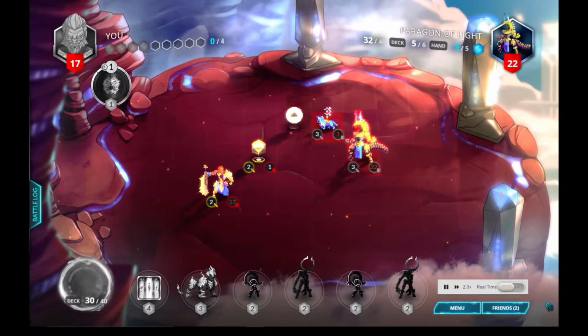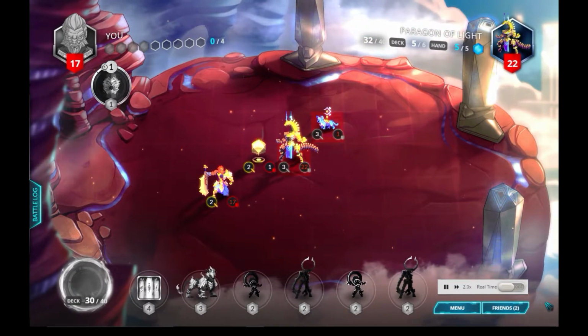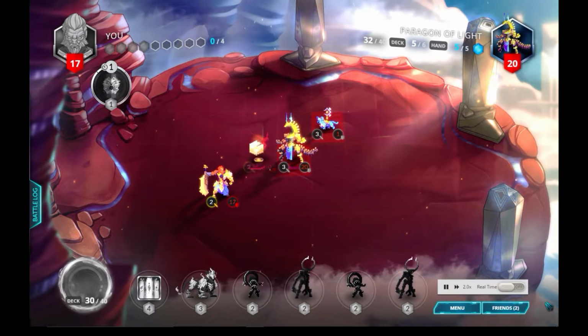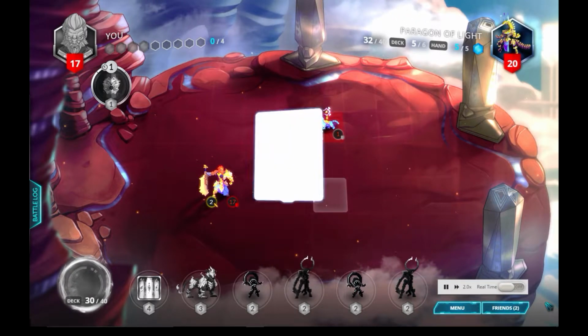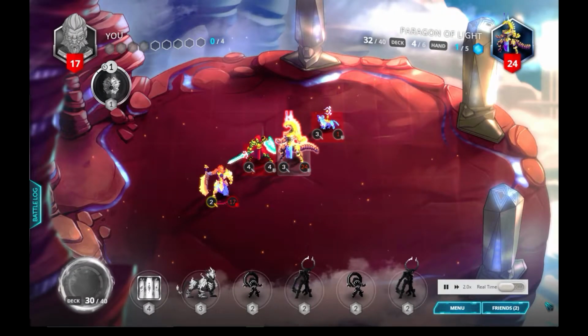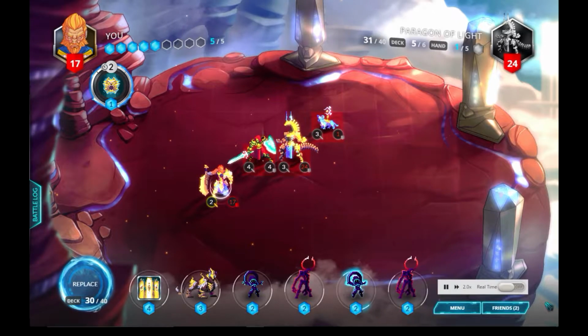Now, in addition to the starting board state, the Paragon of Light has a passive ability that the lower health he gets, the more keywords he himself actually gets. So for instance, he could get ranged, frenzy, force field. So because of this, hitting this guy multiple times is really bad. The best way to kill this boss in general is to try to one-shot it, or at least use as few attacks as possible.